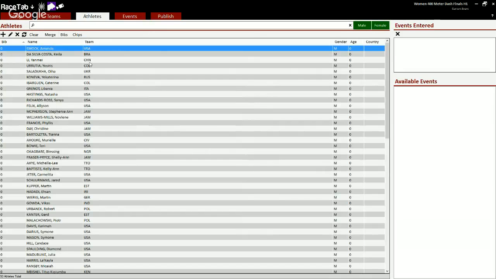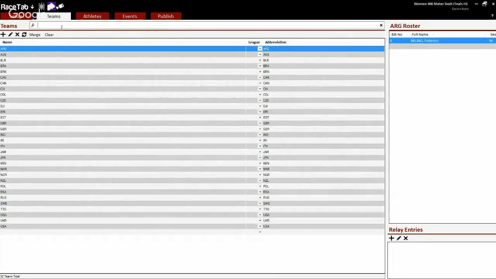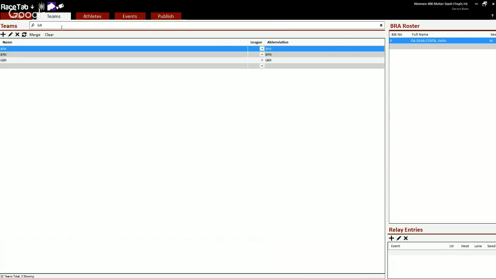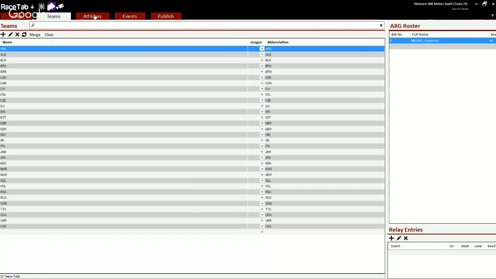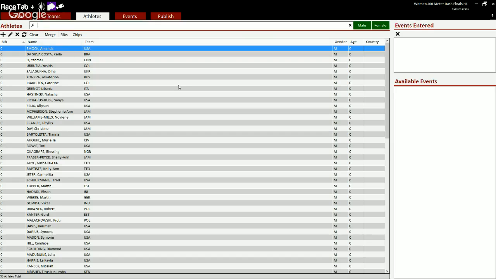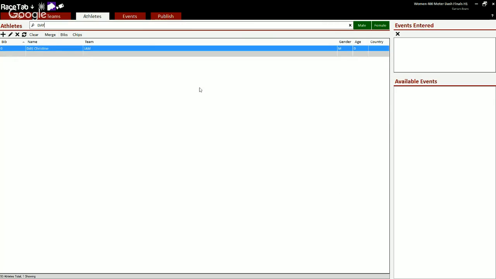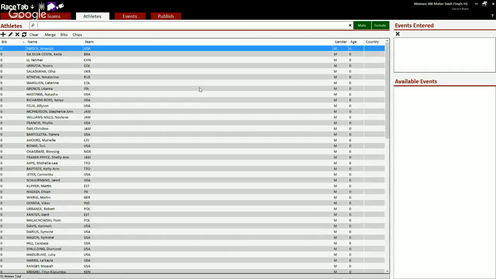With athletes, one cool thing that Jason has is searching. If you're High Tech guys, you're used to F6 and searching their team names, but this lets you search as you type. If you start typing BR, you get BRN, BRA. This is a bad example because it's all done on countries, but if I type in day, it searches for day. If I type in Christine, it searches Christine. So it lets you do a lot of nice searching that we couldn't do before.